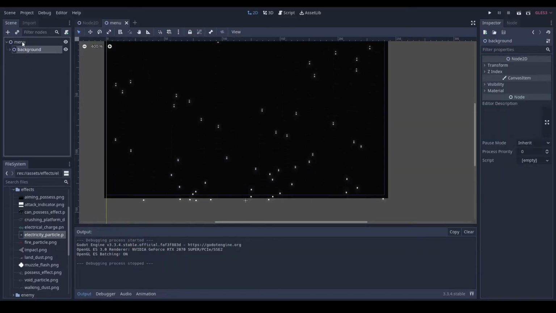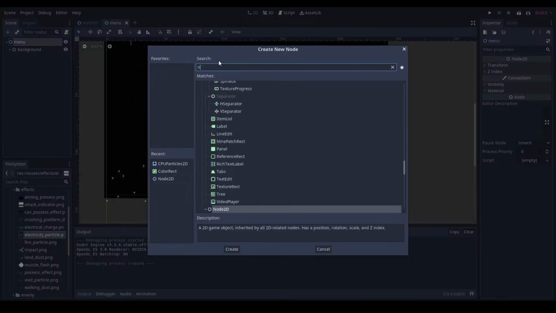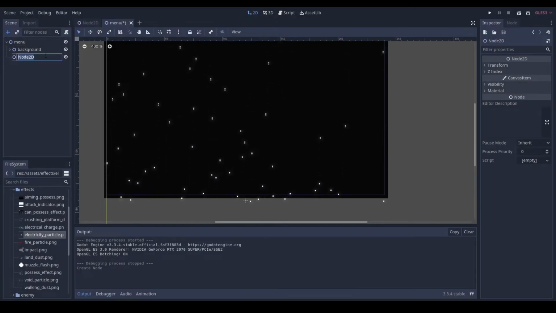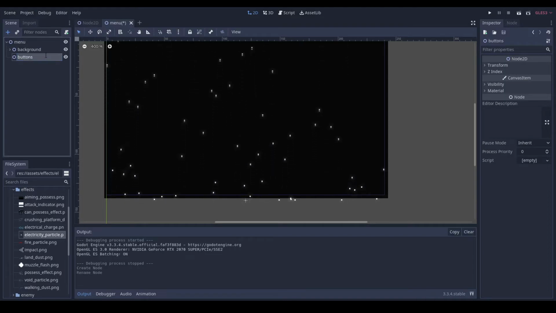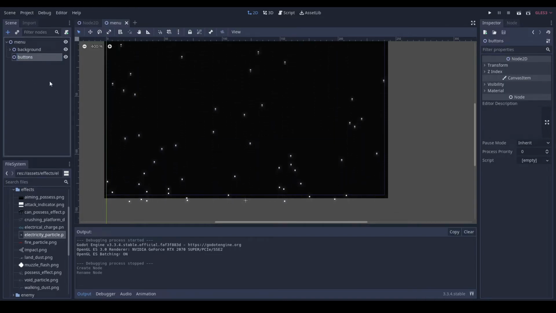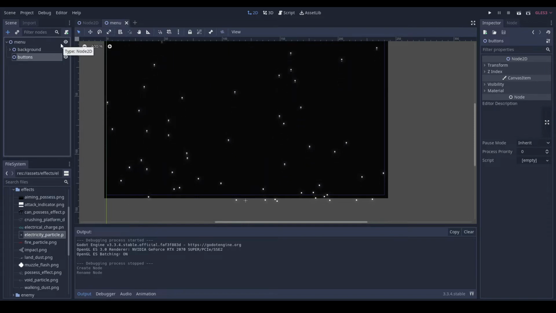Now we can just go ahead and close that, add in another node 2D, make this buttons, and this is where the real work starts.